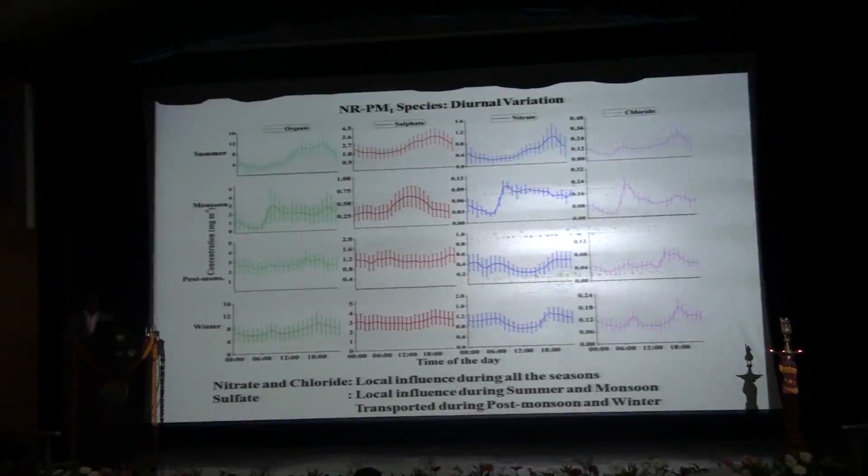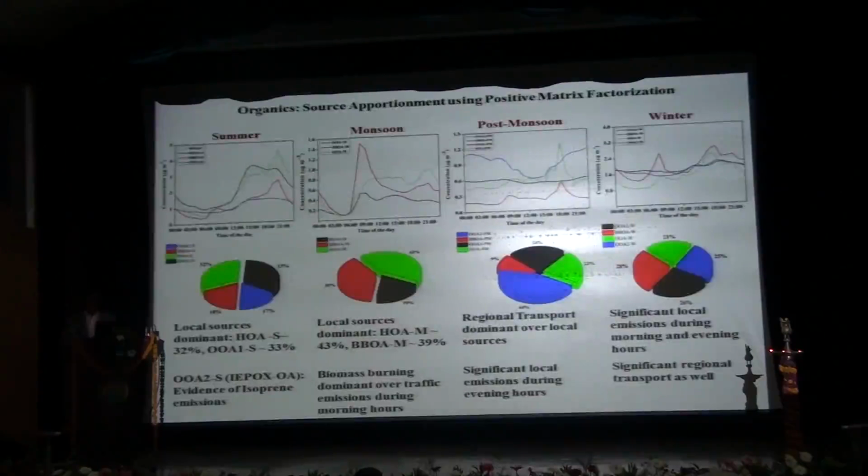For example, the organics has a different diurnal pattern in different seasons. These are all either regional influences from the Western Ghats, because in the monsoon the people in the region use biofuel, which adds organic particulates, and the southwesterly westerlies are strong, so you get the chloride and sulfate aerosols also.